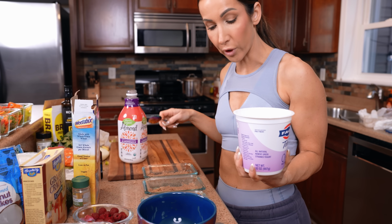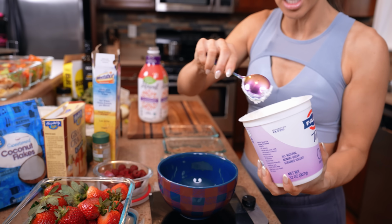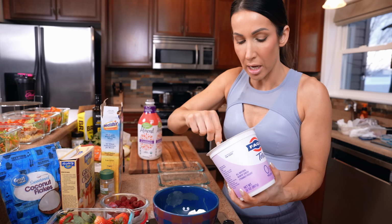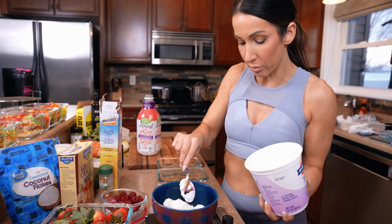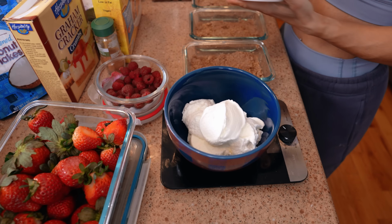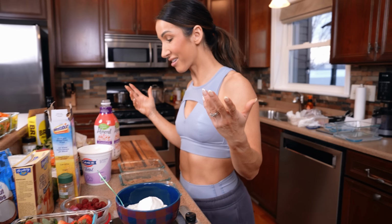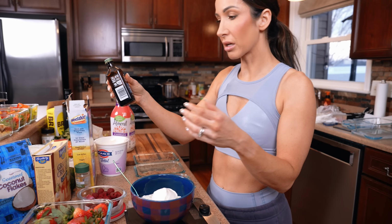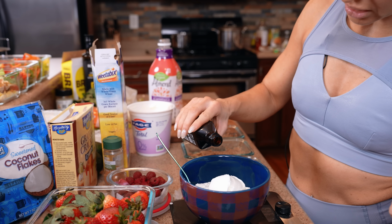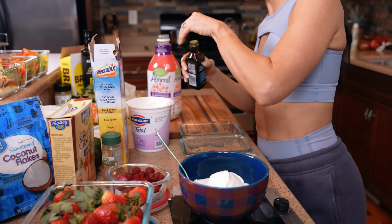I'm gonna go ahead and first put my plain yogurt into our bowl here to not only measure it, but I'm gonna do raspberries mixed into the middle of it and a little bit of vanilla. So I'm just gonna measure this all out first and kind of mix it up in the bowl before we throw it into our containers. Just a little bit of pure Madagascar vanilla for me personally. Just a little zhuzh to give it a little something for flavor.